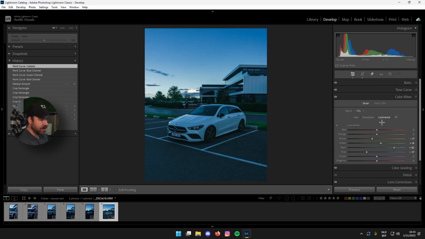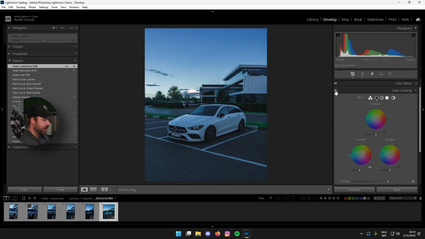All right, color mixer. What did I do in this preset? First of all, greens. I hate greens, so I don't know why I bring them up, but I think it works in this picture, as most of it is blue. Even the whites have this blue tint to it. It works a little bit better. And then you lower them, but then you bring up the luminance so they're a little bit brighter, right?